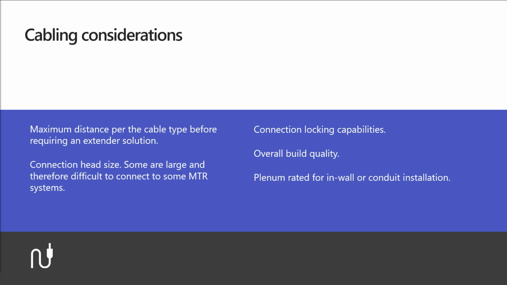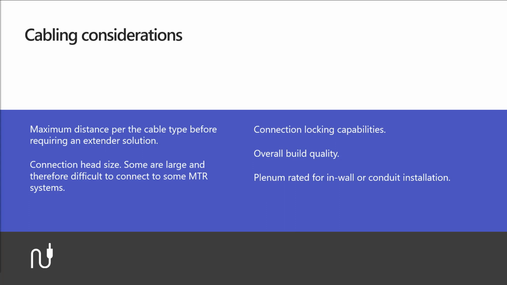Make sure that the cable runs you have are within specifications of a given cable. If not, you'll have to use an extender, though not all technologies support extenders, such as USB 3.0. When buying cables, make sure that the connector will fit into the compute module or the console display. Often, some cables will have large connectors, and then putting two connectors next to each other physically won't fit. So if you are going to purchase your own cables, purchase one, make sure it fits correctly before you purchase many more for the rest of your rollouts.